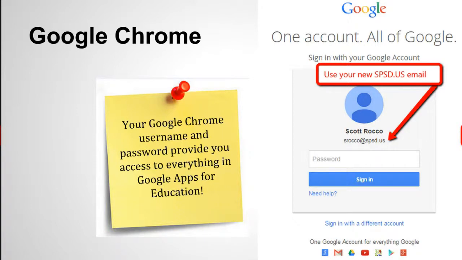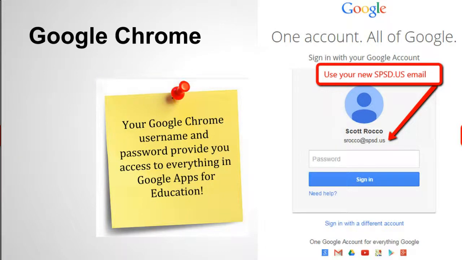And after the first time that you register with your new Google Apps for Education email address for Spotswood, you'll notice that the end of our email addresses will be changing. The first part, which is the first letter of our first name and our whole last name, will remain the same, but then it'll be at spsd.us, which is for Spotswood Public School District. The first time you log in, that will always be there for you, and all you have to do is then put in your password.